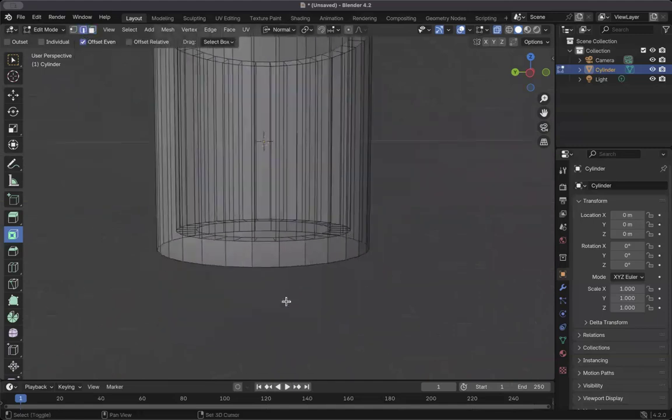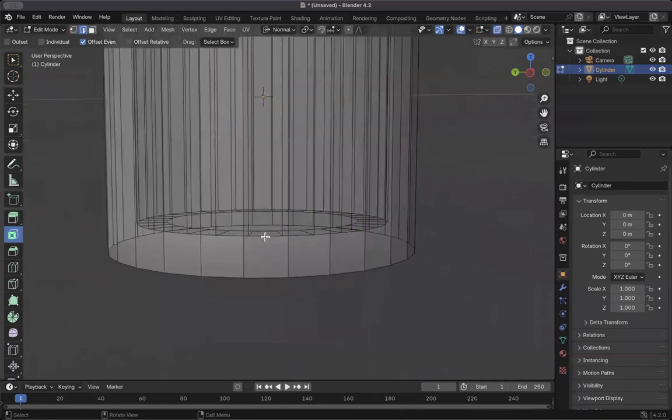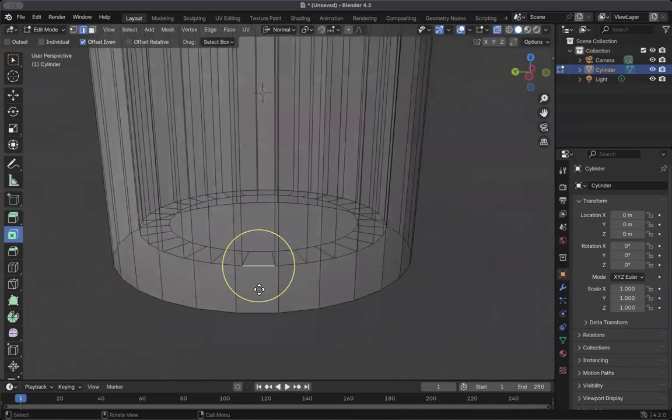And if I zoom in and then hold down shift and push with my mouse, I can kind of get closer. I'm going to click the inside edge here, and then I'm going to click on the outside edge here. Now what I want is to select all of the very outside edges because I want to try to make the bottom of the cup smaller.